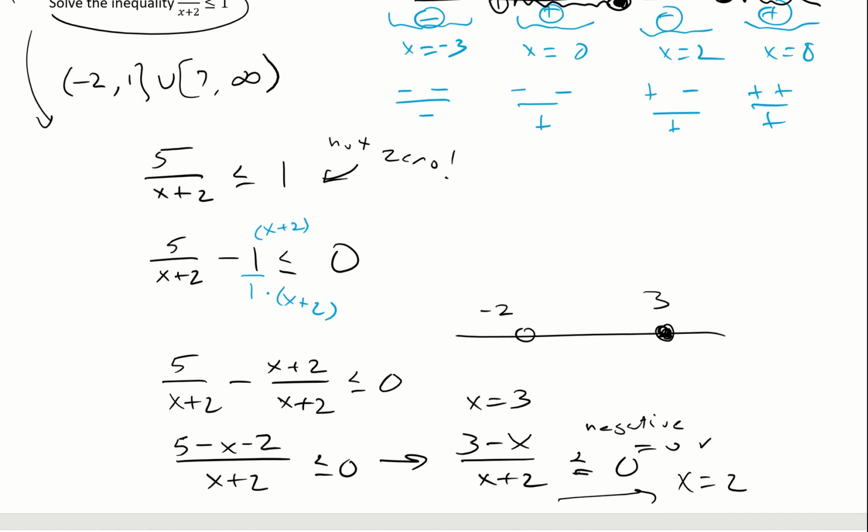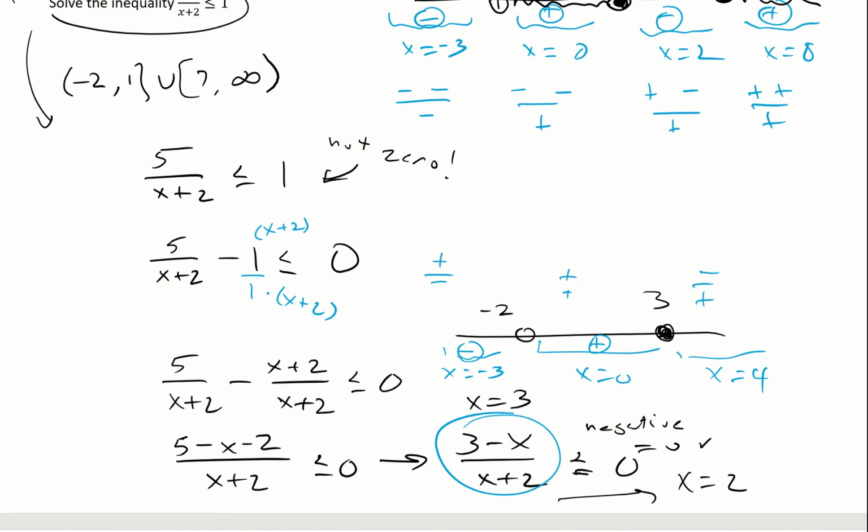So what I would do here is x is negative 3, and in here x is 0, and in here x is 4. So when we plug in negative 3, you got a positive over a negative, so the whole thing is negative. And then when you plug in 0, of course, you got positive, positive. So the whole thing is positive if you plug in 0. And if you plug in 4, you got negative over positive. Going fast, huh? So that's negative.